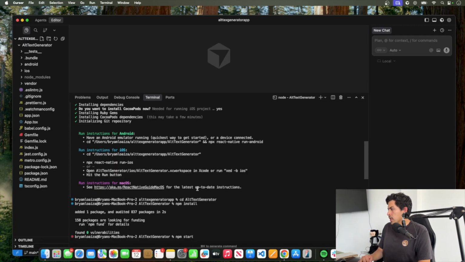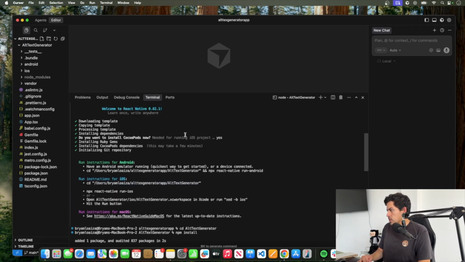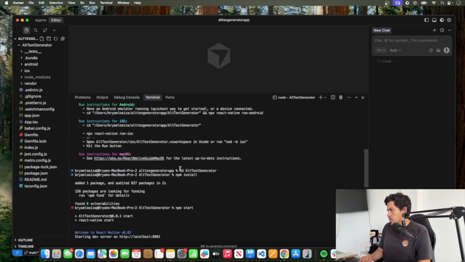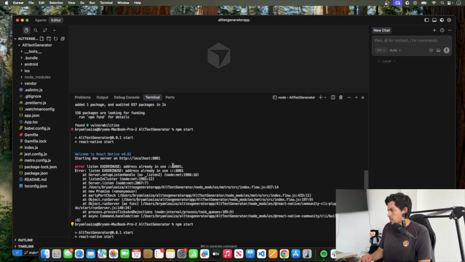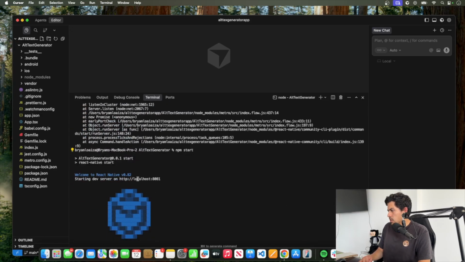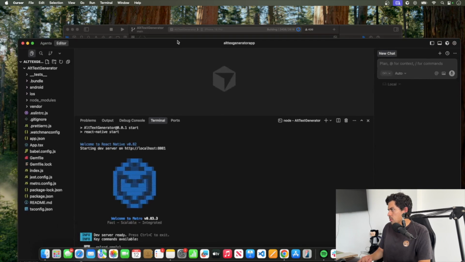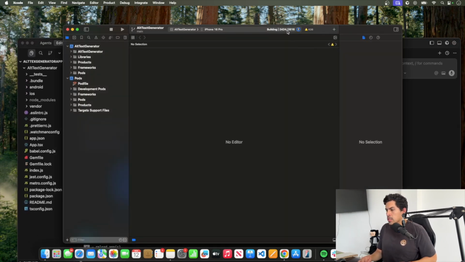Then we installed CocoaPods. We cd'd into this application folder and did npm install just to double check everything, then npm start, and now it's running here. So right now we're just running it on the simulator. This will take some time, as I said.